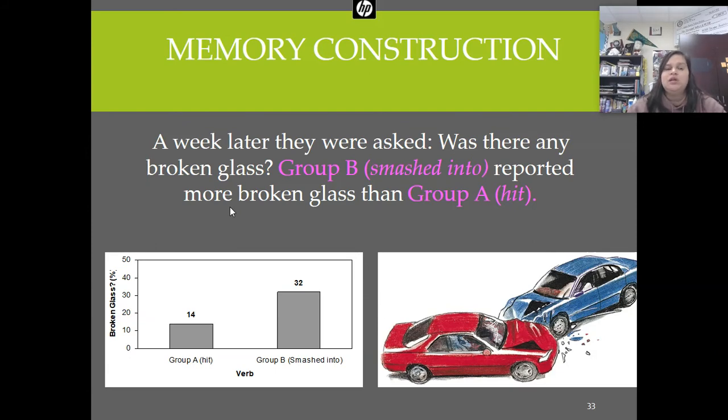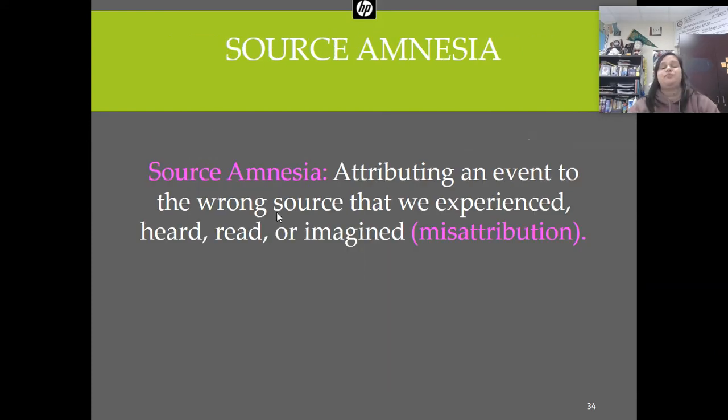And group B, who was asked, how fast were they going when they were smashed into each other, reported more broken glass. So hearing that phrase, smashed into, changed their recall of the scene versus the group that heard hit. So it was just a very simple difference, but the way they worded it altered the way they remembered it. We'll talk more about Loftus.